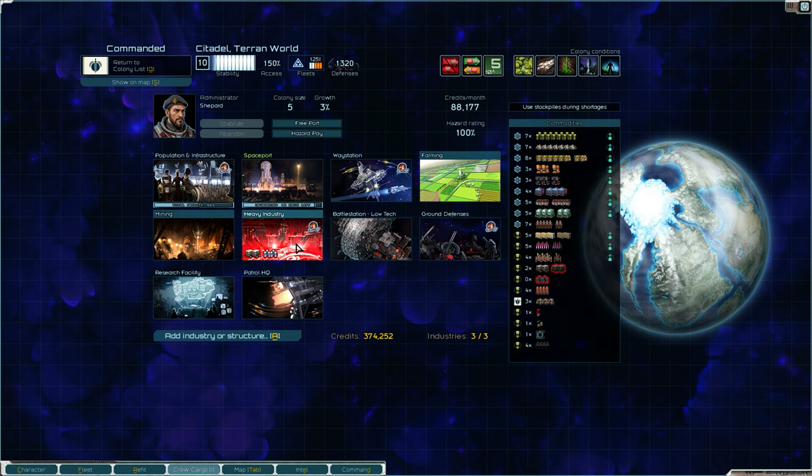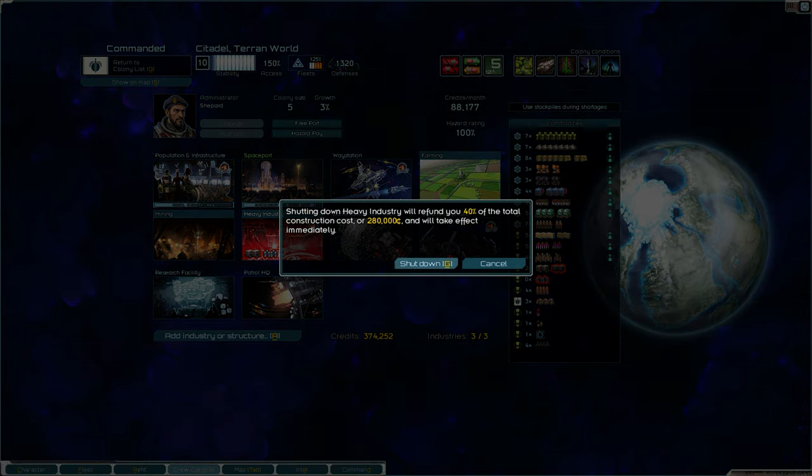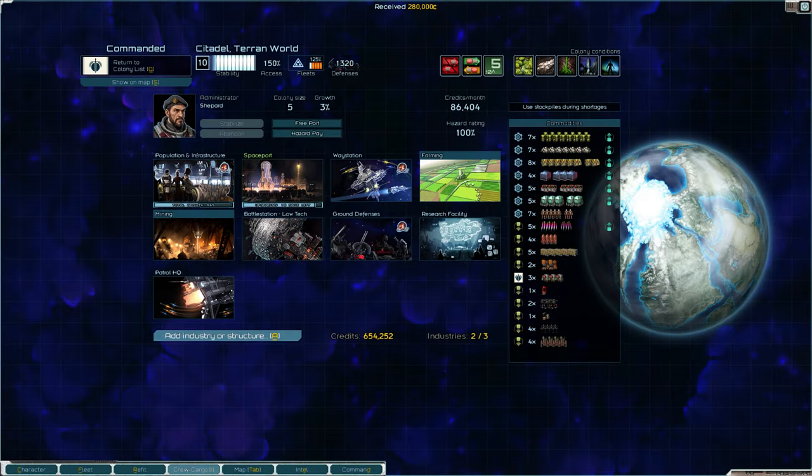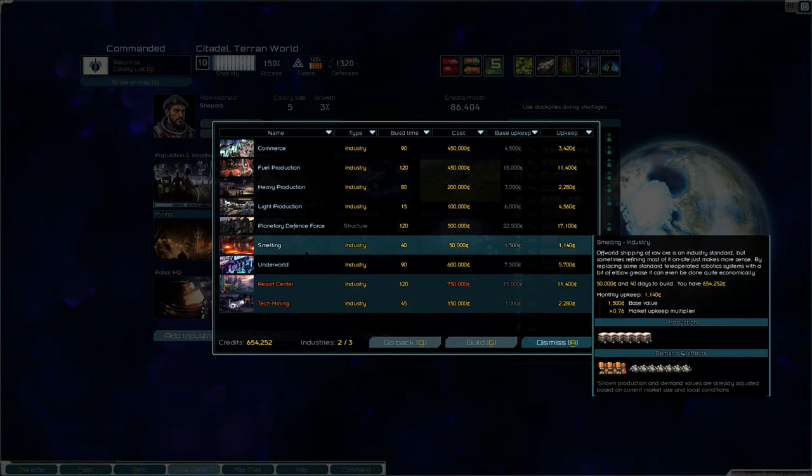But there are other things like this heavy industry which are going to be completely worthless very shortly, because we're going to build something somewhere else. So I'm actually going to get rid of this right away. I'll get a refund. Very nice. And we now have another industry slot as well, so I'm going to use that to build.